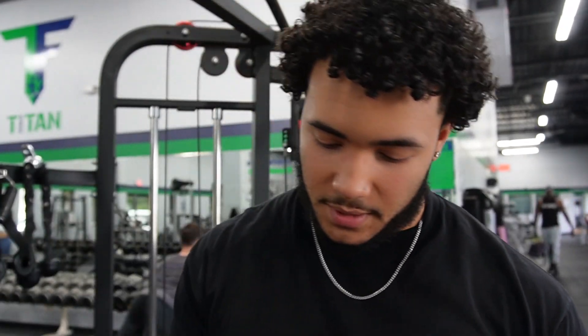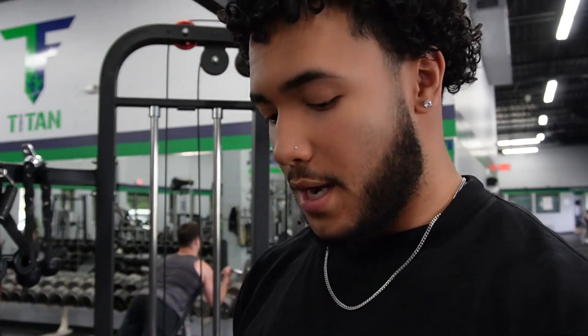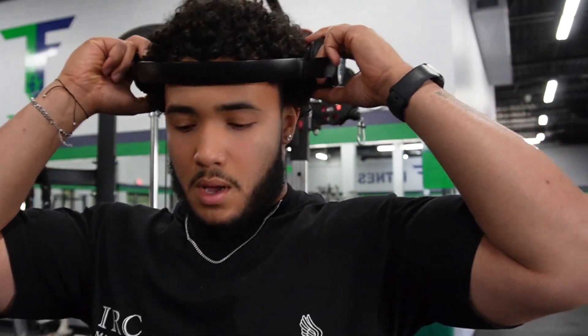I'm by myself today so I got the tripod set up — it's not the best but it'll do. Probably going to start with some pull-ups, three to four sets to failure. I want to do something I haven't done in a while, whether it's a grip variation or an isolation movement. I kind of want to focus on the lats mainly today, because now that the bulk is over I can assess my physique. My lats are there but they could be a lot better, so I'll definitely be improving them over the next couple of months preparing for the stage.